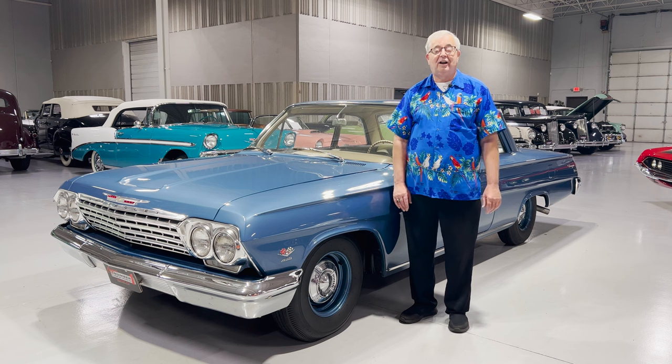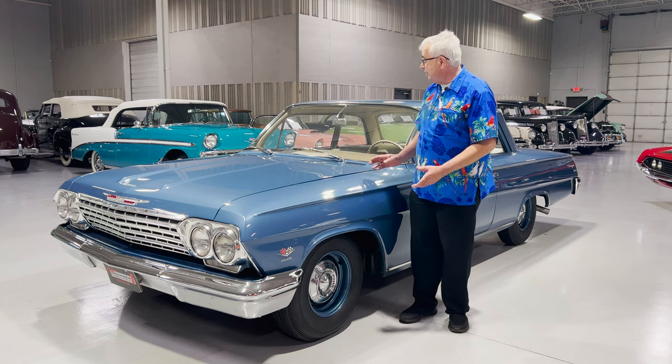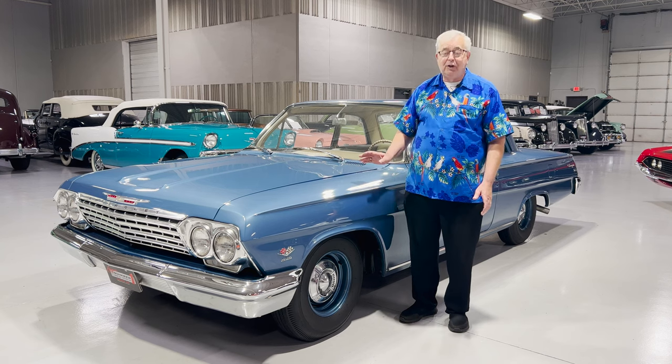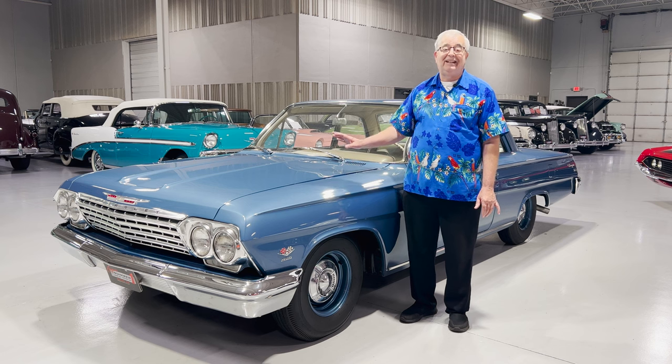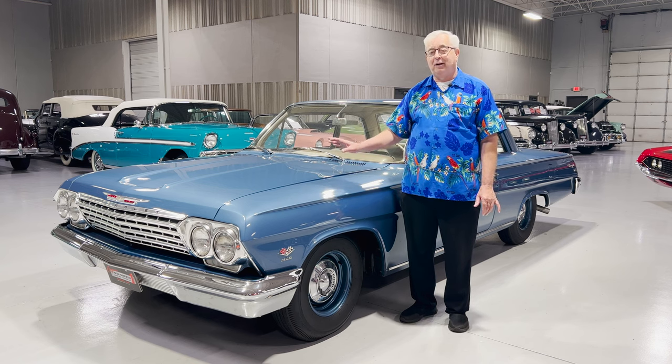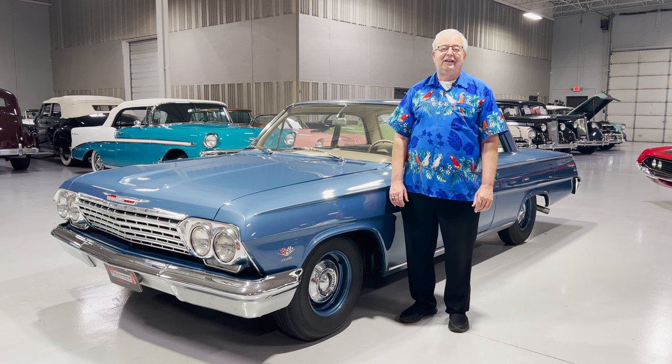And this particular car, like I said, has all the nuances that you are looking for. In its original Nassau Blue paint, beautiful chrome all the way around, and of course that engine compartment and the details that go with it are just incredible. It has a dealer installed factory tach to the left of the steering column and everything.